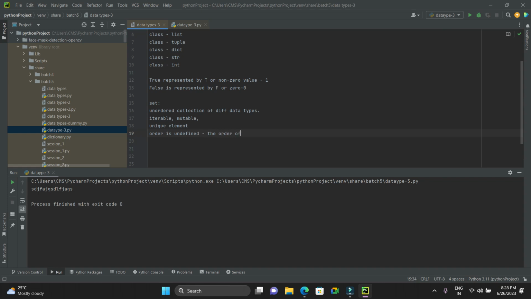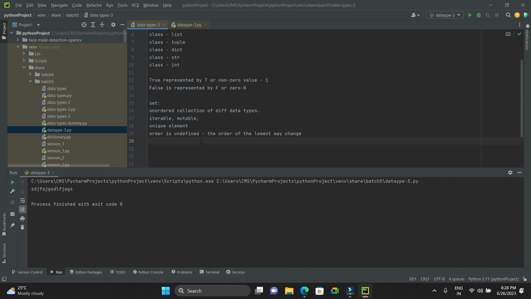I'll show you that with an example, then you will come to know what undefined order is. It may return a changed sequence of the elements. Let's say you have given 1, 2, 3, 4, 5, and while printing, it will print 5, 4, 1, 2, 3 kind of. It jumbles the elements, that is undefined.